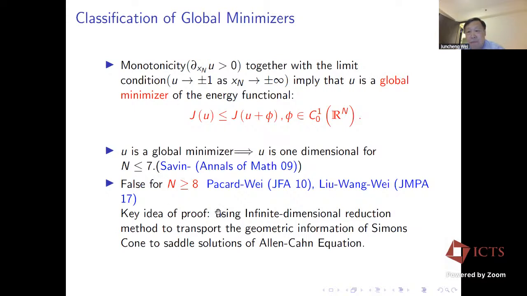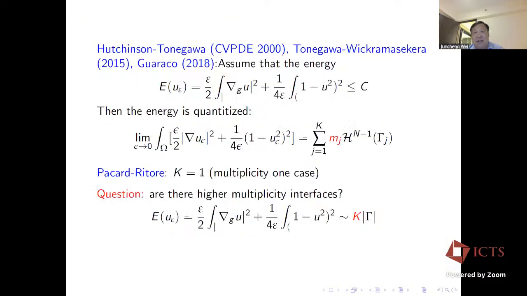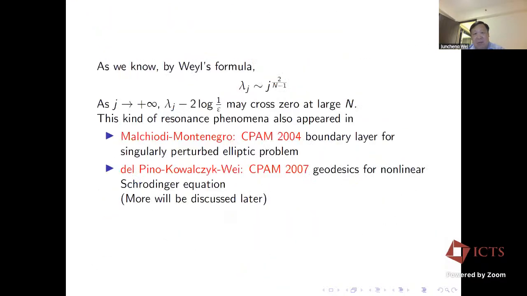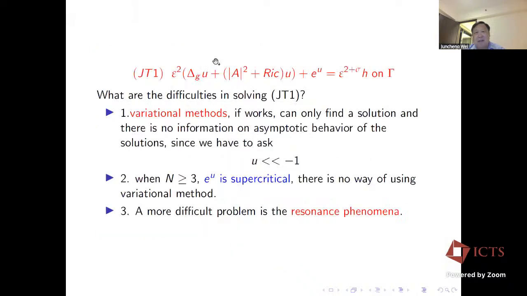And just one more, can you please define what is resonance? Okay, I don't have time to discuss it in detail. At this moment, we discuss the Allen-Cahn, which is stable. But if we do the Jacobi-Toda total system, then this system will have resonance, because this operator has unstable eigenvalues, and these unstable eigenvalues will interact with the nonlinearity. So you have to choose a special resonance gap in order to invert this problem. Otherwise, you cannot invert this problem. So the resonance comes from here. This is a resonance problem.